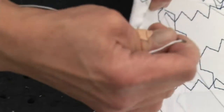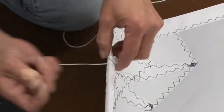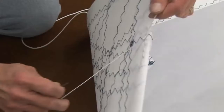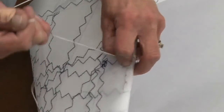There she is, reversing the process. To secure the loose twine in place when she gets to the end of her sewing, she'll tie a knot in the twine. Then she'll use a hot knife, wood burning tool, or soldering gun, or a lighter, and touch the twine to create a button. We'll show you that next.